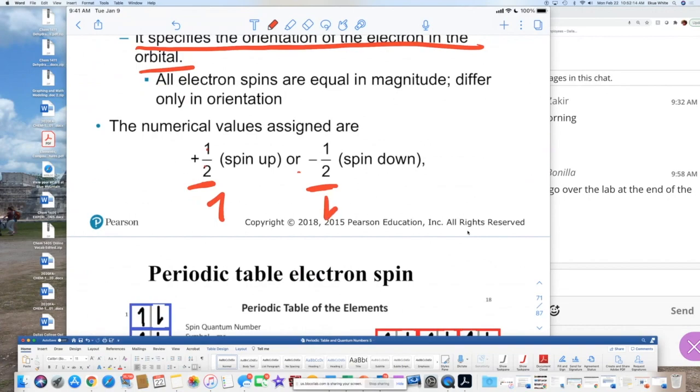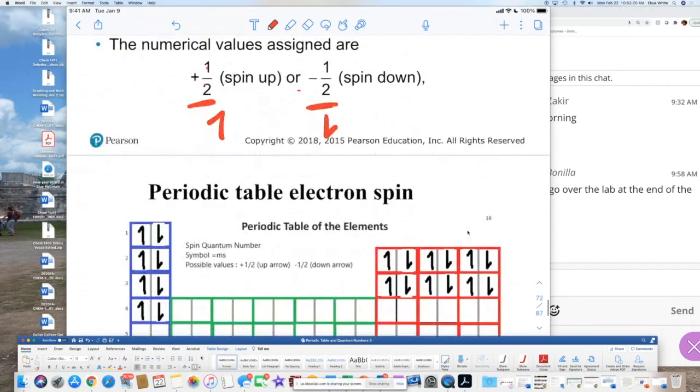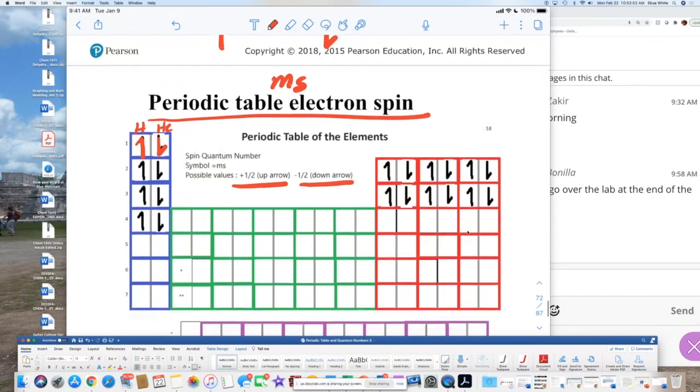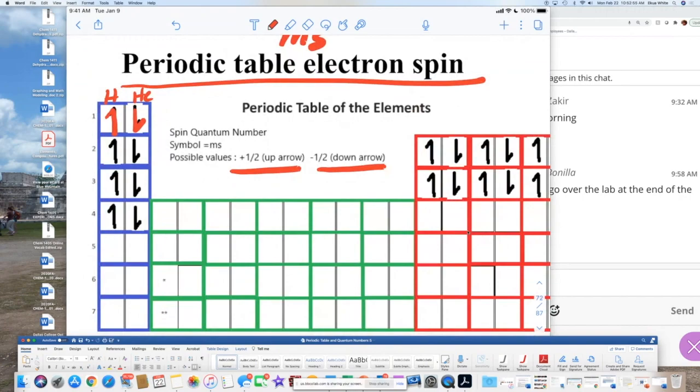Okay? So then I go back to the periodic table and show you how this part of the periodic table, we're only featuring and focusing on magnetic spin. Okay? And remember, the boxes here represent the elements. So we have hydrogen, we have helium, and then it goes on and on and on. So the last electron in hydrogen has an up spin. The last electron in helium has a down spin. And it goes from here. So up spin is positive 1/2, up arrow. The down spin or the down arrow is negative 1/2. So I have all of this information here for you to look over. So it always starts with up, down, up, down.